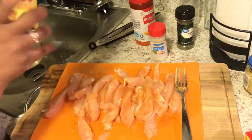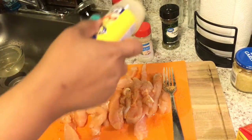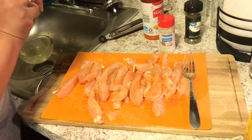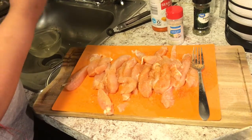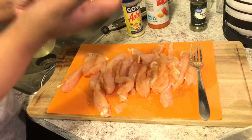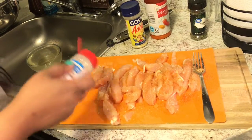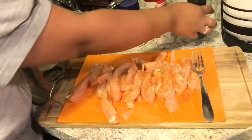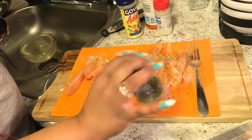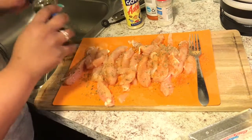Like I said earlier, Goya adobo. Some garlic salt with parsley. And some more parsley. I just like the way the parsley makes the food look. It gives it an elegant look.